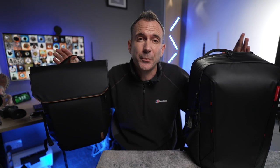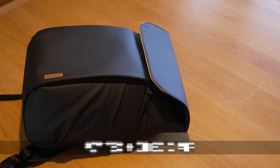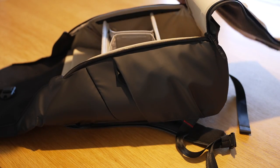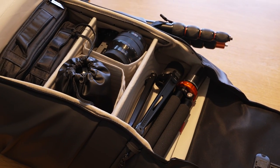This camera is a lot more expensive and more professional than a lot of other Insta360 cameras, so if you're shooting with it professionally — especially for virtual tours — you'll likely be using it with other gear. For those shoots I've got these two new bags from PGY Tech, which will accommodate your 360 camera, accessories, DSLR cameras, lenses, drones, VR headsets and more. The first is the OneMo Air backpack, designed for shooting on the move — lightweight with a 20-litre capacity, compact but with room for all your extra gear.